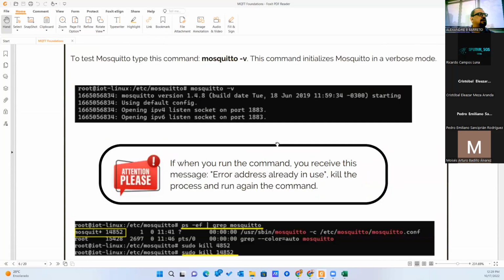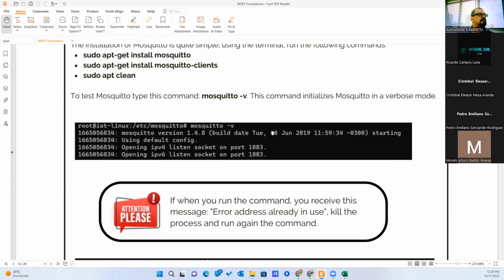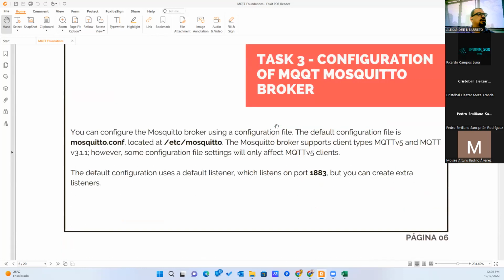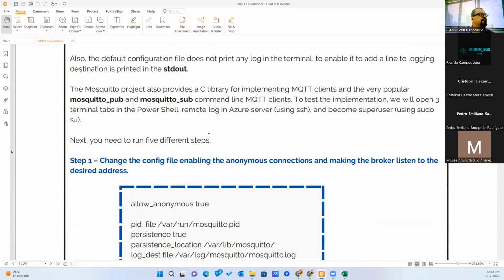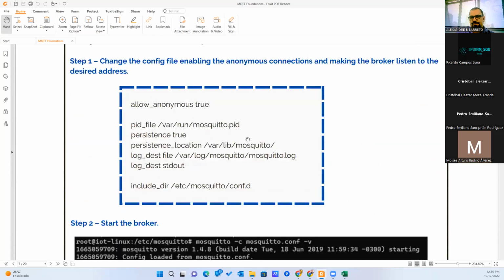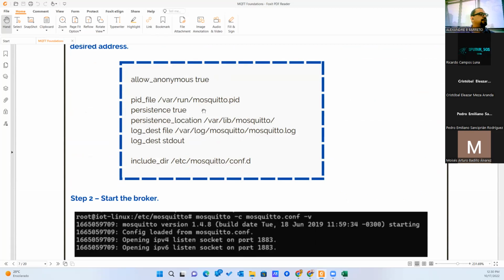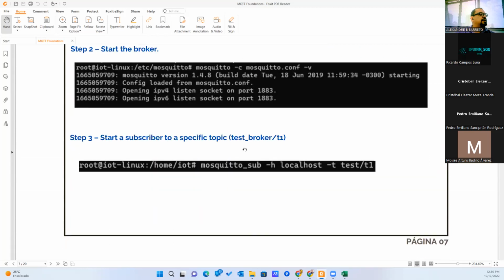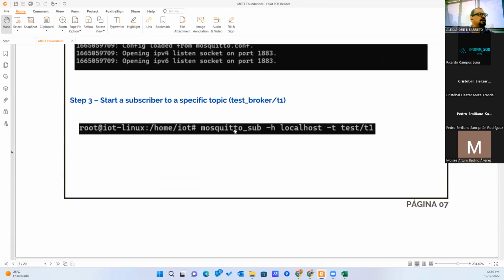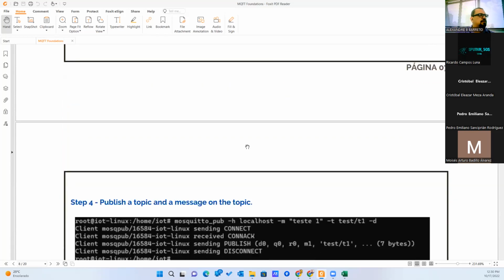In task three, you create a file and configure the broker, editing the broker file and setting some parameters. You allow the broker to receive anonymous connections, and you define, for example, the place where you save the broker's log. Then you start the broker and test it using two applications that come with Mosquitto, okay.